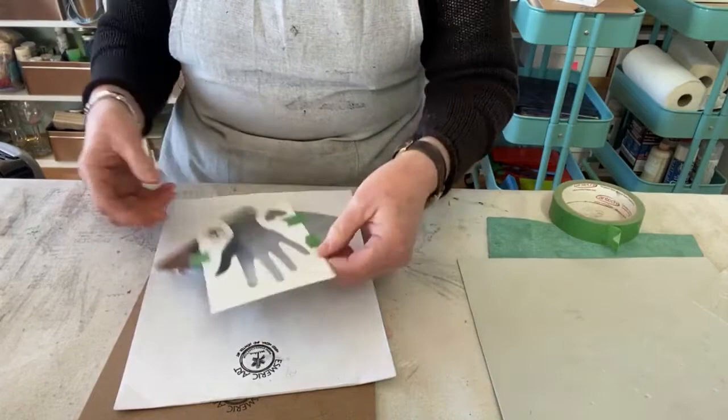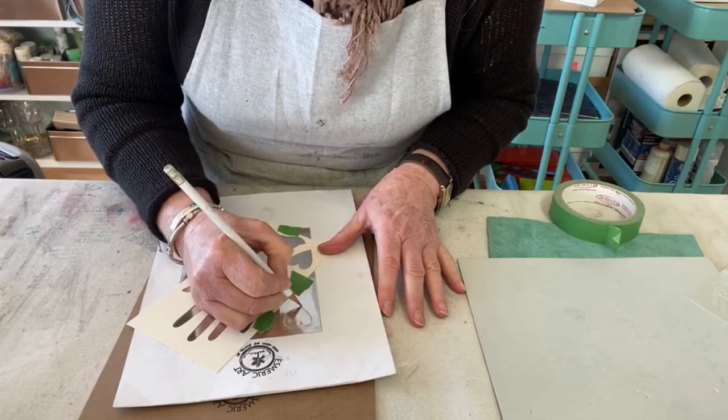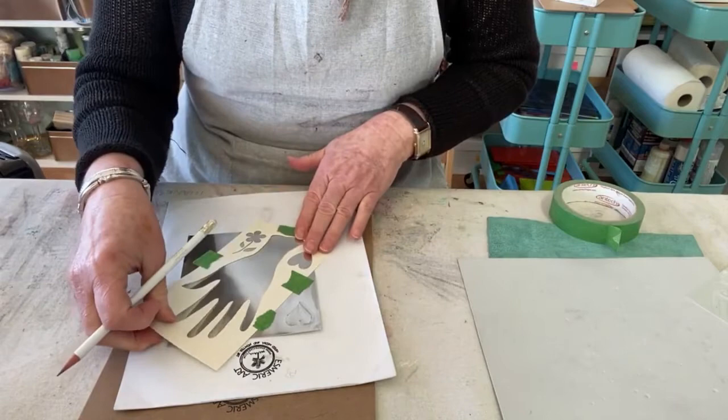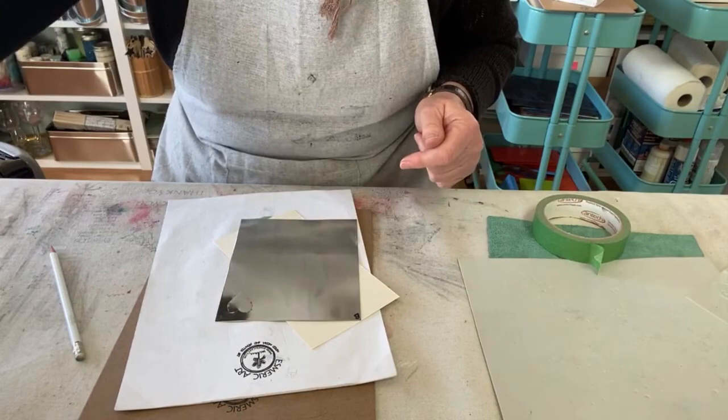So just for interest's sake, when you do not have a stencil, I'm just going to do the heart here. You're going to draw the heart, or the hand, and then trace it again on the front. Then, from the back on your paper pad, you are going to use your Teflon tool, or any tool that you prefer. A stylus can work as well. I prefer the Teflon because it's nice and smooth.